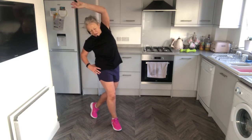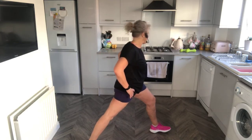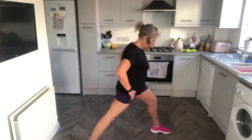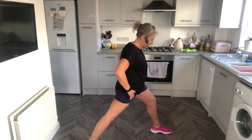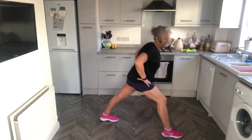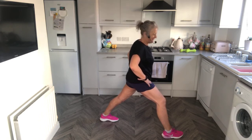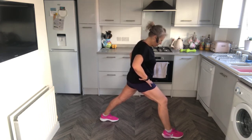Oh, blimey. And release. Calf stretch, everyone. Pop the heel down, hips forward, heel to the floor. Luckily it didn't go on a fast spin and noise us out. Other leg. Heel down. Hips forward.